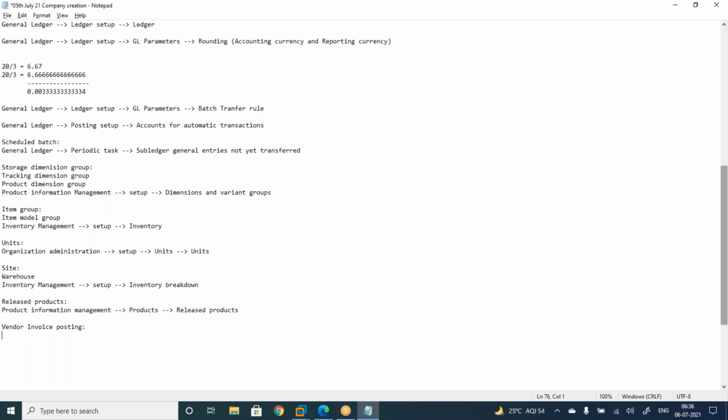Finance team, please. Item towards the vendor. So inventory account debit to vendor account credit. Any more? Only these two?